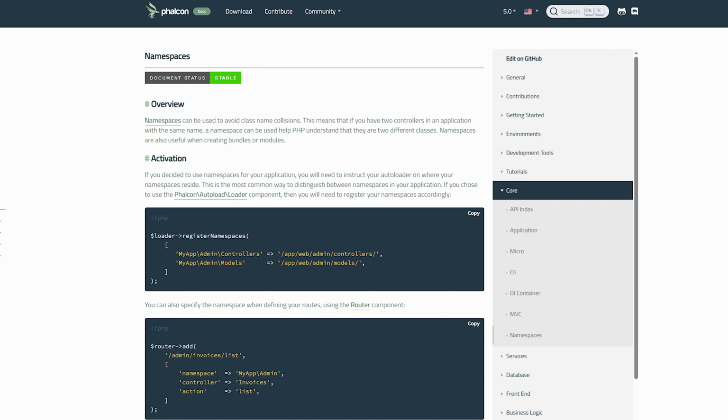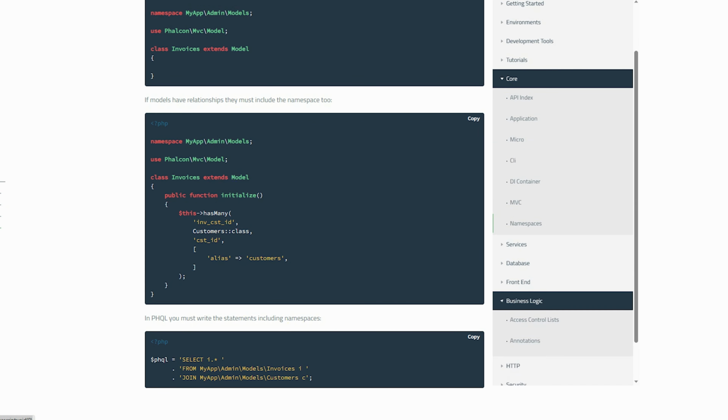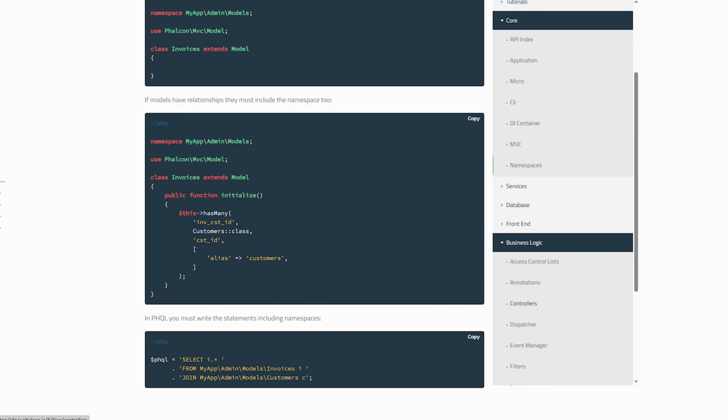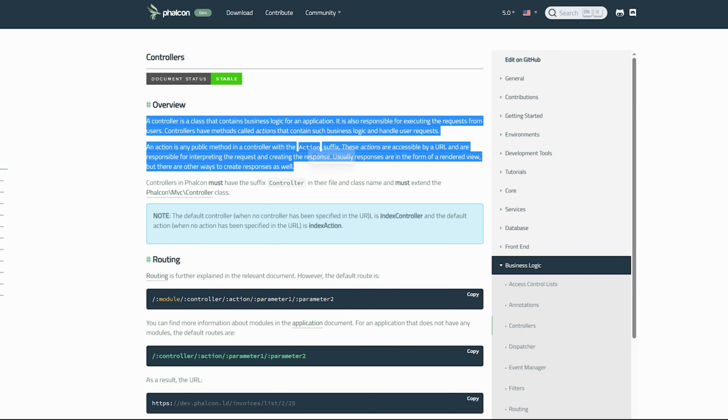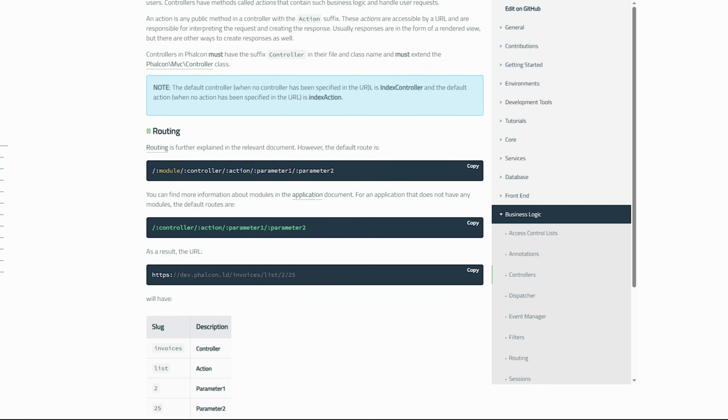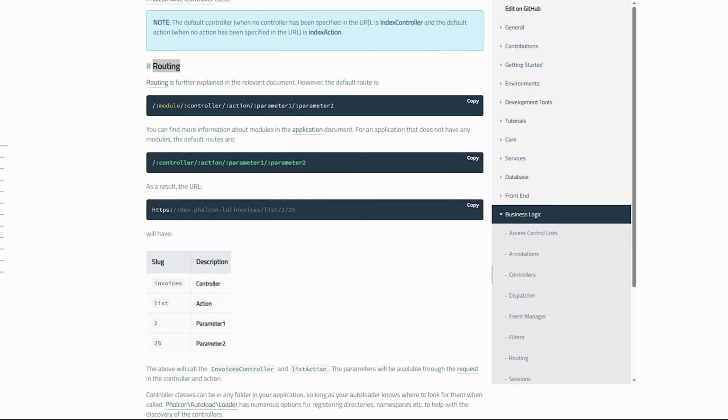The MVC structure of Phalcon. Now open business logic and open controller. First, read this basic concept of controller and look at this routing pattern. I will discuss routing in the next content.